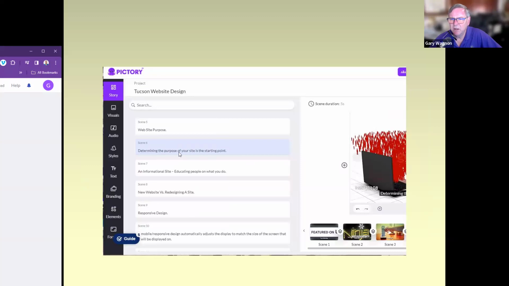In this particular case, you'll see, just as an example, I clicked on determine the purpose of your site as a starting point, and I would have clicked that and found some alternative images in there. If you want it to do the voiceover for you, it will give you probably 50 voices, male and female, with accents, without accents, however you want to do that. It does a good job of finding something that's workable for you. If you want it to show the captioning as it's talking, you can do that, or you can turn it off. Either way, again, your choice.